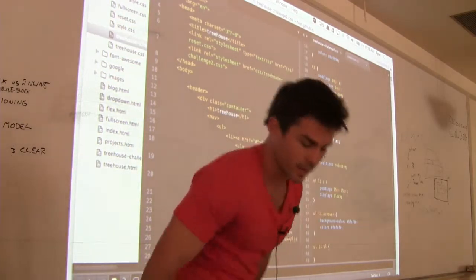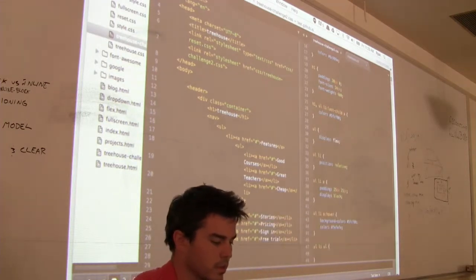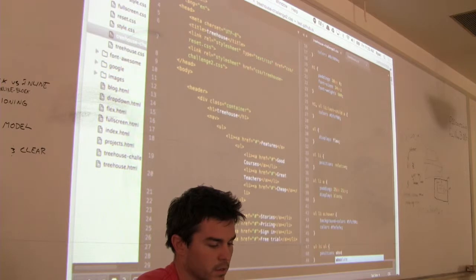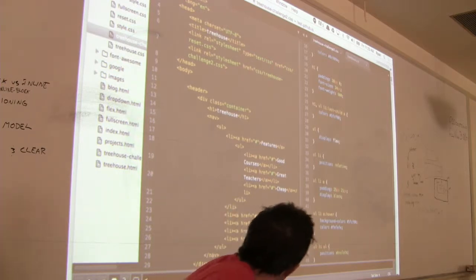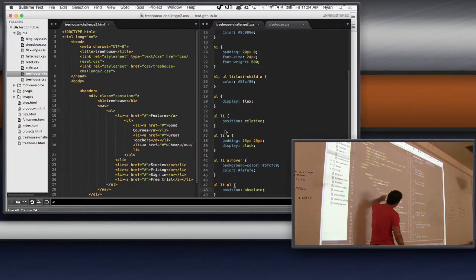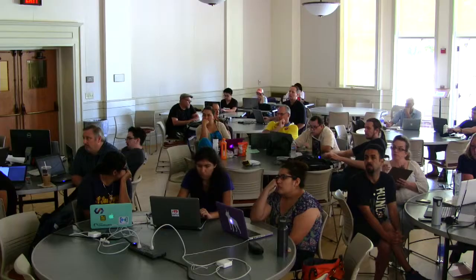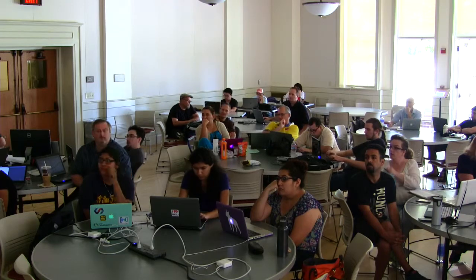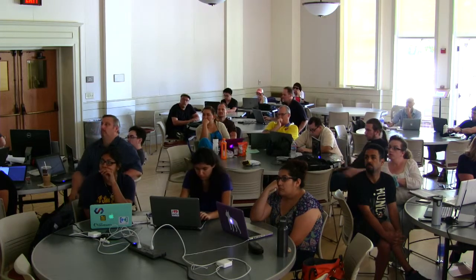And we want to say position absolute. So when we do that, this targets this unordered list right here. Is there anybody that's confused by that CSS selector, that's a little confusing to you? You don't understand it? Raise your hand. Right. Zoom in on it.